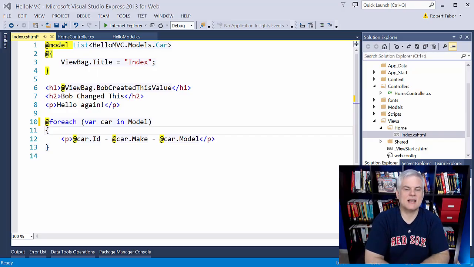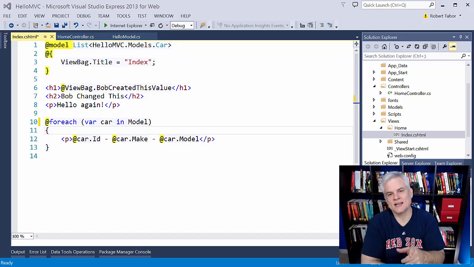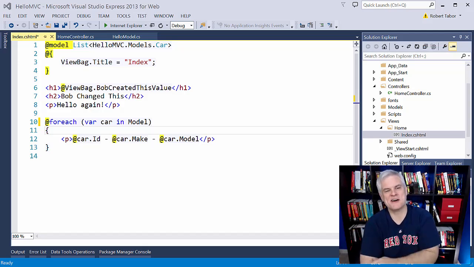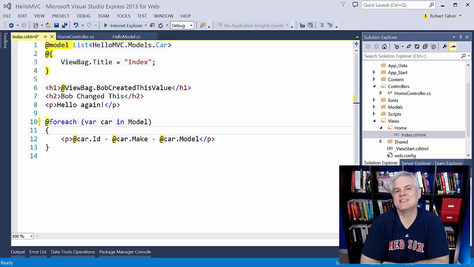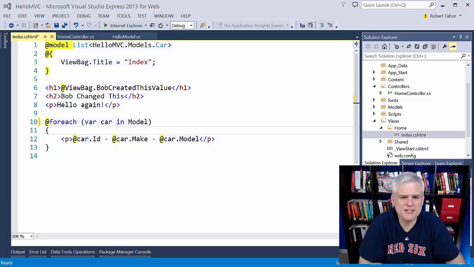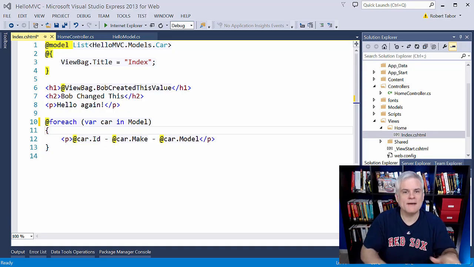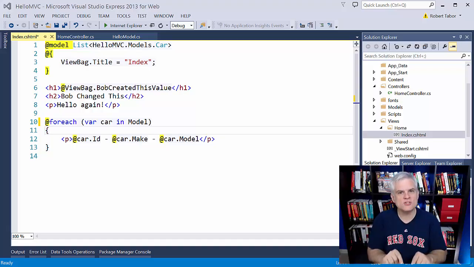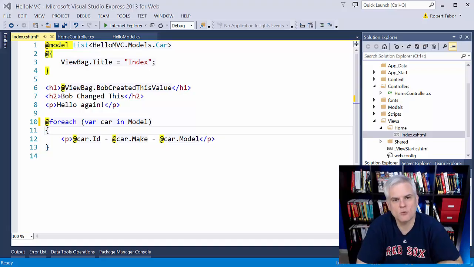A couple of lessons from now, I'm going to tell you everything that you're going to need to know about the syntax rules of Razor. For the most part, it's extremely obvious. However, there are a few gotchas, and we'll talk about those. But I do want to impress upon you one thing about the ASP.NET MVC framework, that you have complete control over the HTML that's emitted from the framework.